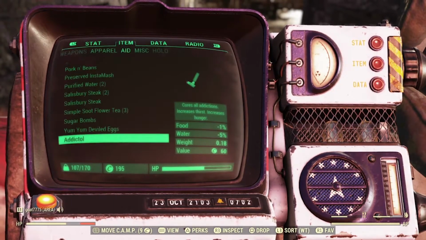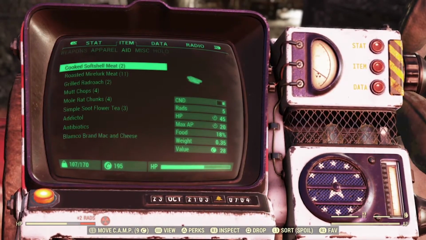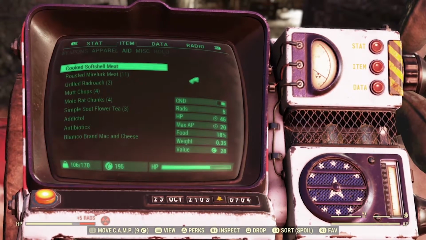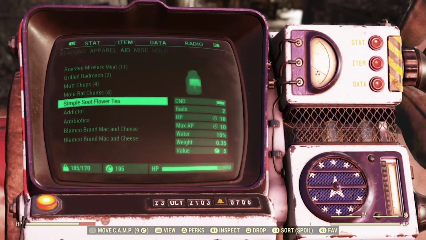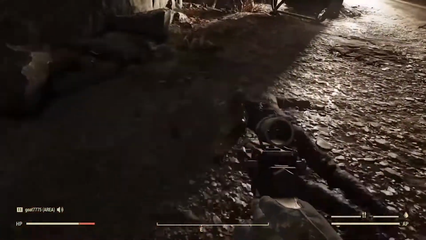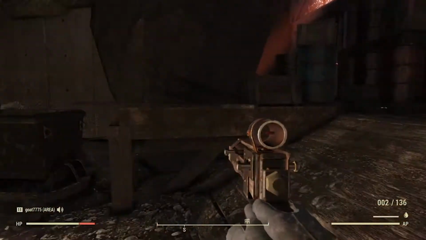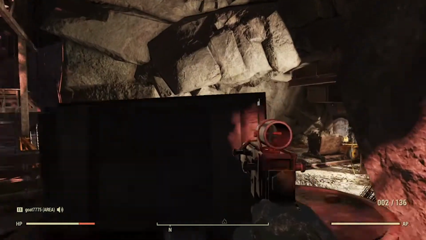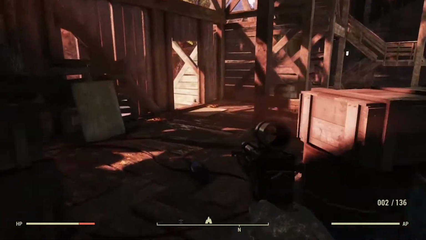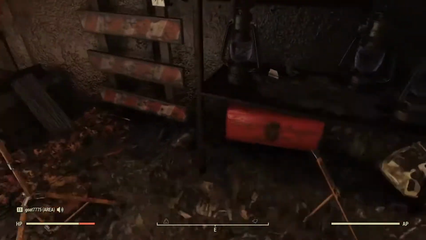So I did do some of this beforehand, but you get thirsty and hungry so quick. It's hard to keep up on this, man. There we go. That'll work. All right, let's head on in. First, let's take a look up here. Don't remember if there's anything here. Oh, was that? No. We can scrap at that bench on the way back out.